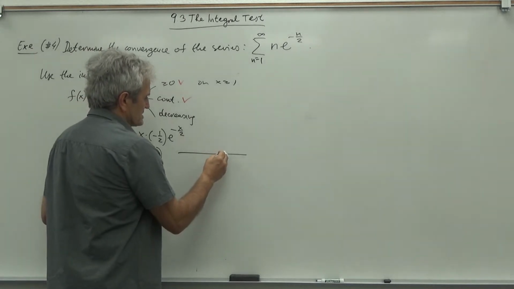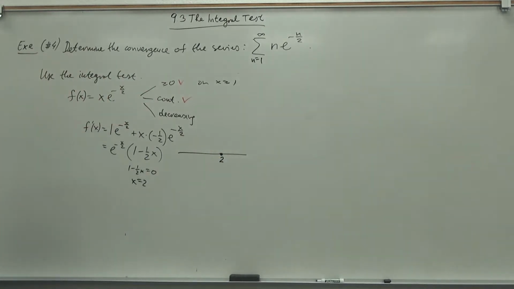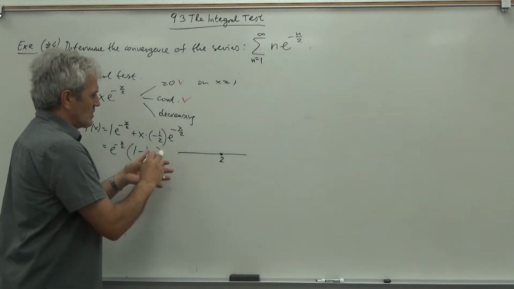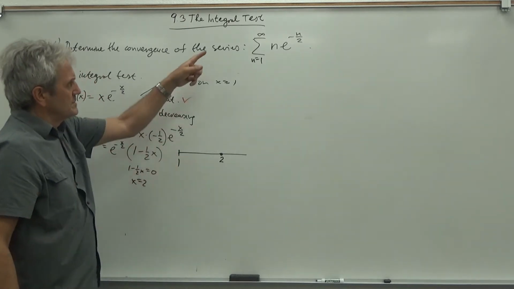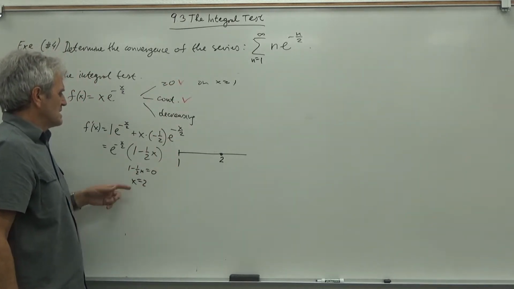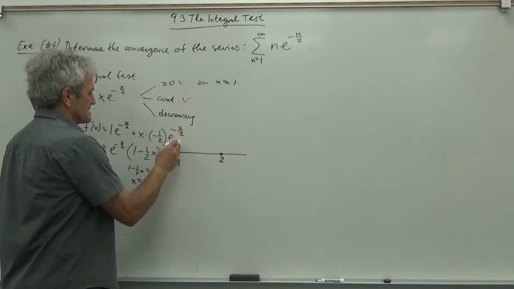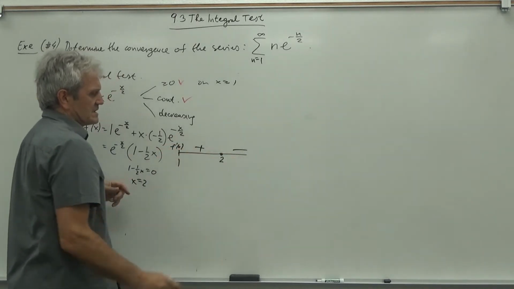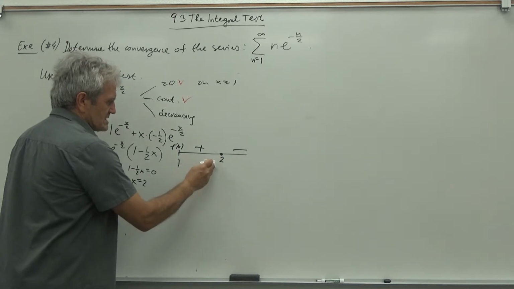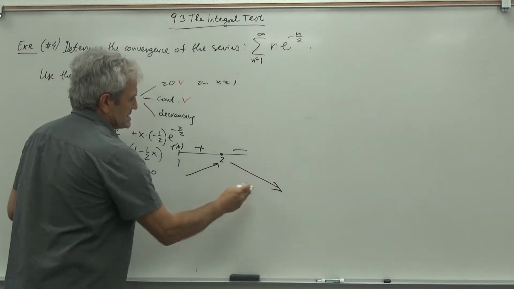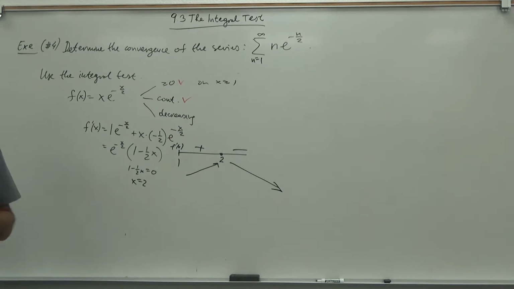So generally what it tells me is the following. Of course I don't go beyond 1, because that's where we are interested in. Between 1 and 2, my first derivative f prime of x is positive, and then it's negative. So my function is increasing here and decreasing here. So my question is, can I apply the integral test? Technically, the way we stated the theorem, we said that it should be decreasing all the time.